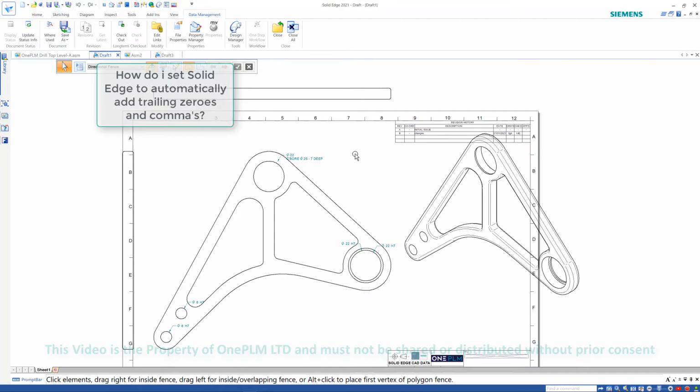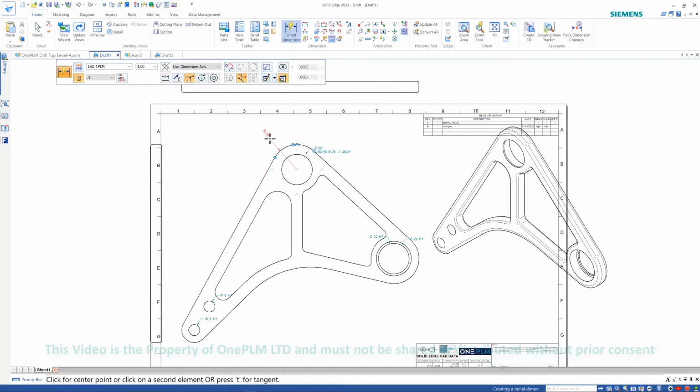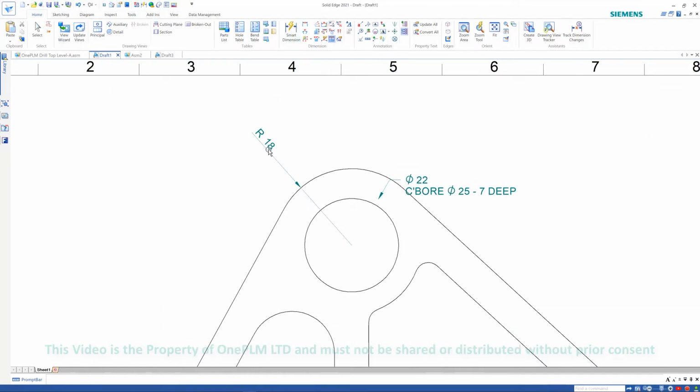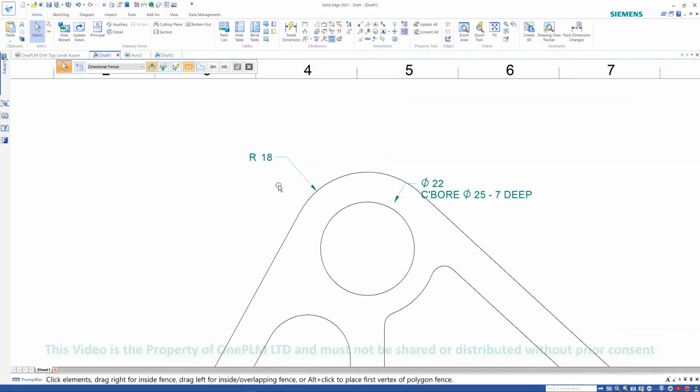Okay, next we've got a question about dimensions. When we're looking at dimensions, you've got these different styles for different dimensions that we can change. If I do a 1PLM dimension, it's going to look like that. If I change that to my 1PLM radial dimension, it's going to change that style. Within that style, we can change lots of options.